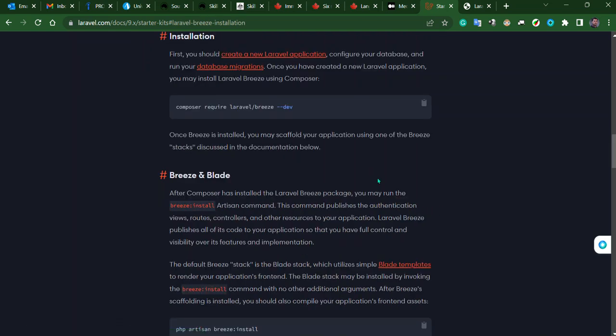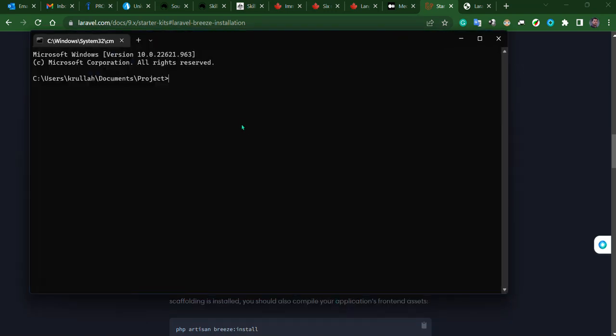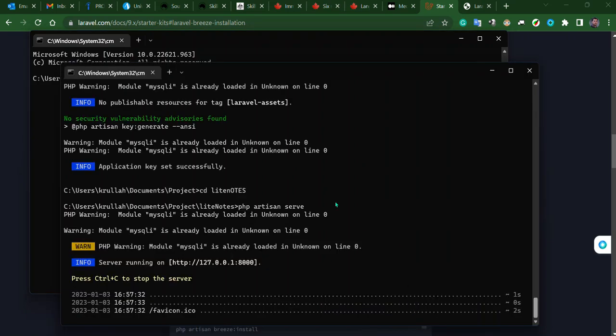So let's go to this link and copy the command. Pasting it here in the command prompt, we can install the module. Here I open another command prompt, because this first command prompt should keep running in the background.